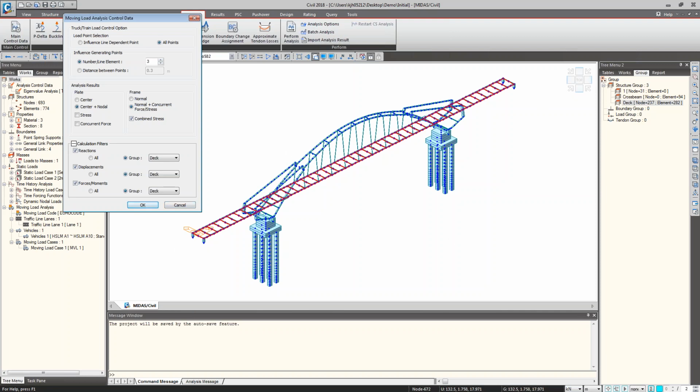If you have a really complicated or large project, you can use various filters to shorten the amount of analysis rather than analyzing the whole structure. So this is some sort of tip for you.